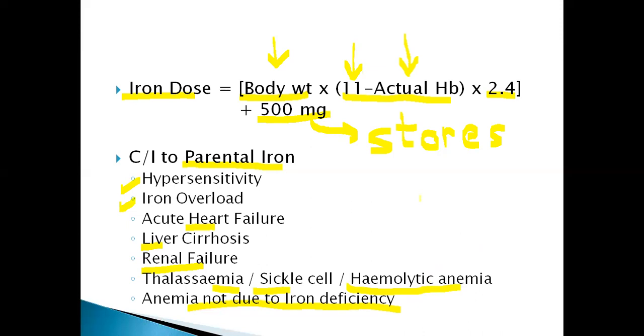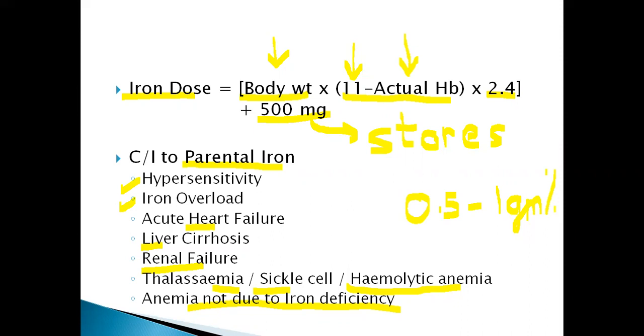You are not listening to anything wrong. Irrespective of the mode of iron you use, we would expect the same as 1 pint of blood, 0.5 to 1 gram percent of rise per week. A few slides ago, we saw that we want this much in a month, but ideally iron therapy should be able to increase this much hemoglobin per week, irrespective of oral or parenteral iron. So don't take away the concept that parenteral iron increases hemoglobin better than oral iron.